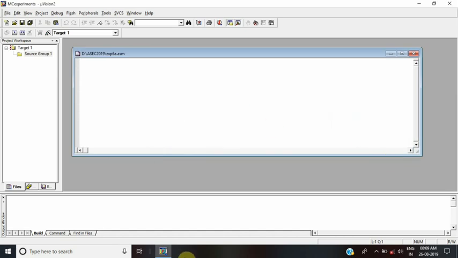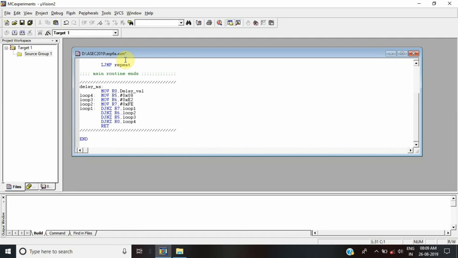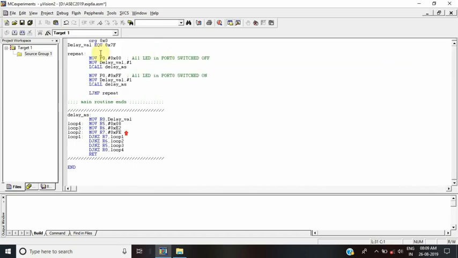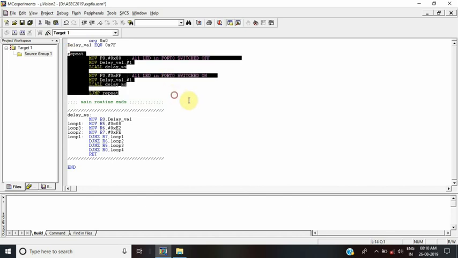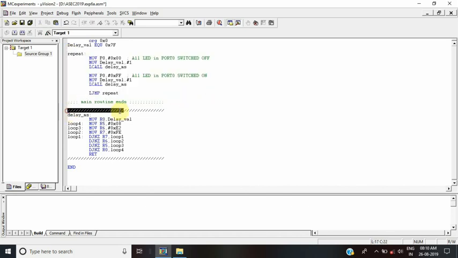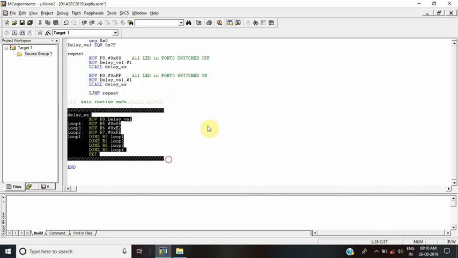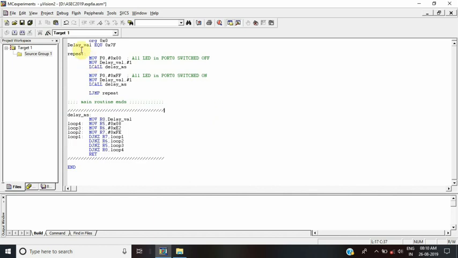Yeah, you create it. I have it already; this file is copied. This is your experiment number 6 as explained. We are going to equate one of the RAM locations to this name, delay_val. This is my main program. This is the subprogram, the subprogram for generating a delay. The idea is that you need to call the subroutine delay in this main program.